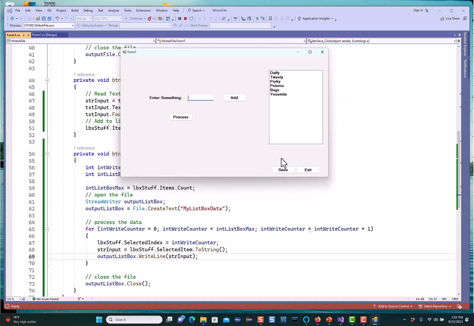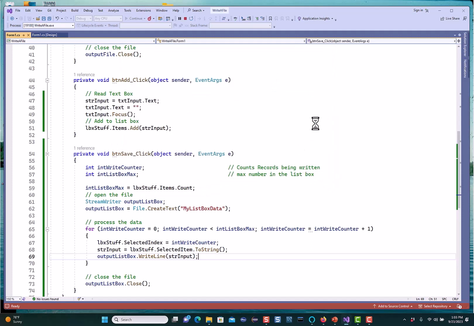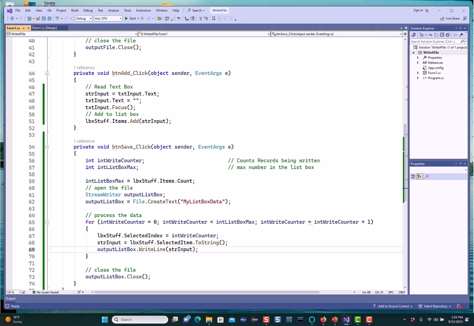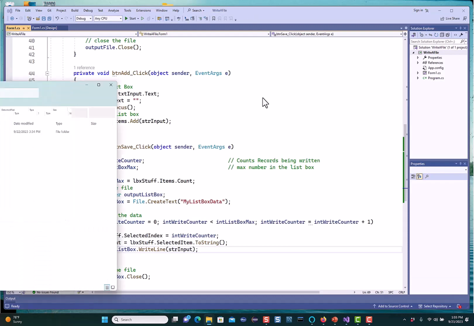If I hit the save button, it should write those records to disk. So let's do something. Save. Hey, you can see it move through here. It would have been nice to give us a message saying that it actually did this, but let's see if this thing worked first. We'll end the program. We'll go into our debug folder. Where's that going to be? That's going to be in this particular sandbox that I've got sitting over here. I'll bring that thing over.